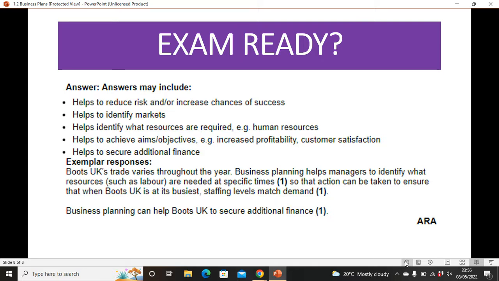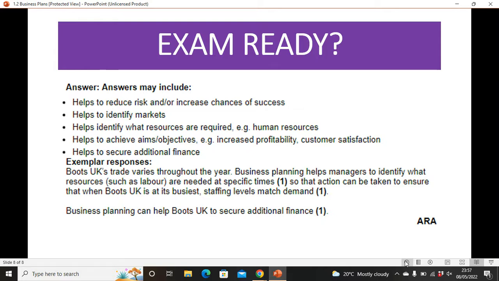Obviously you might not be able to see it at the moment because you would have a case study in front of you. And my tip for application is, if you're really stuck, have a really good look at the case study, highlight a few things. If you ever see figures, definitely refer to those, okay? Because that's easy application. If you don't see figures and you're struggling a bit, you simply don't get application by mentioning the name of the business. So think about the product it sells or the service it provides, its competitors, and the market it actually operates in, which will give you a much better answer, much more applied.